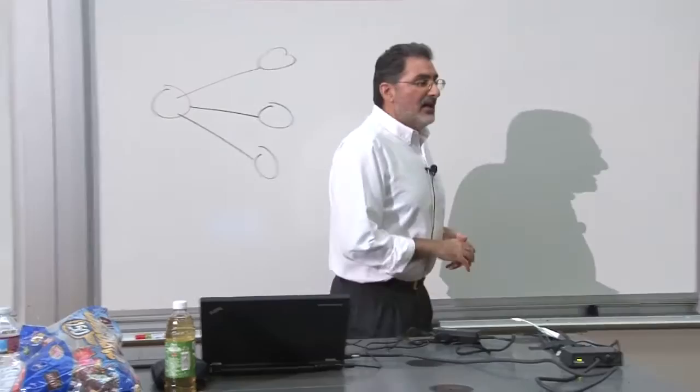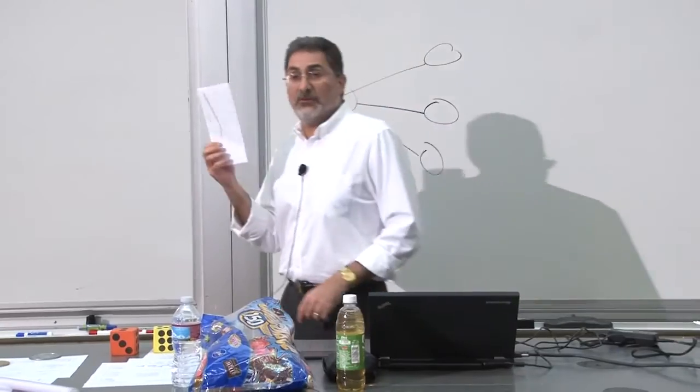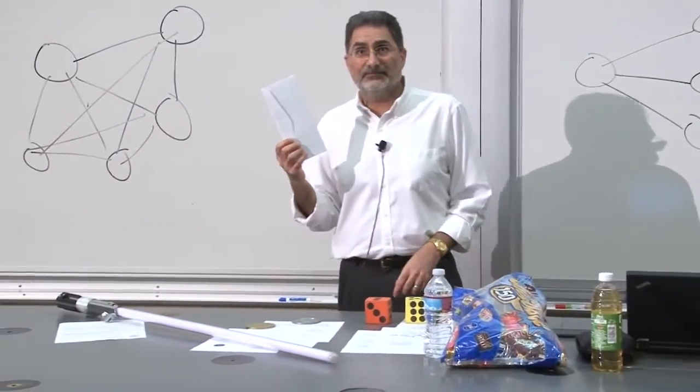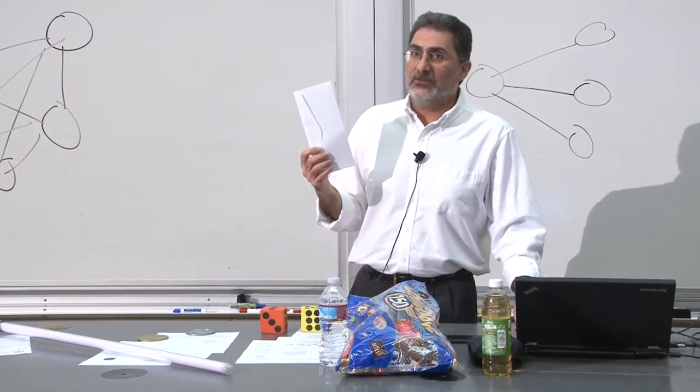Okay? And so now here's the interesting thing. What Monty Hall would do in Let's Make a Deal is Monty would open one of the other 2 doors. Right? So Monty opens one of the other 2 doors. Right? Here's the green slip of paper, and there's no money in there. And then what Monty would do is say, all right, there's one other door that's available. Would you like to switch for that door? Okay? And so the question is, does it make sense to switch for that door?